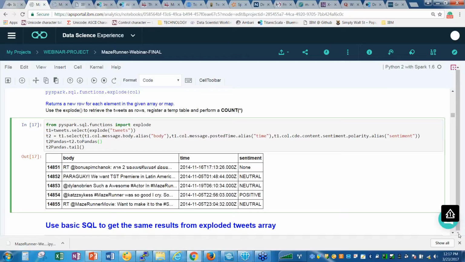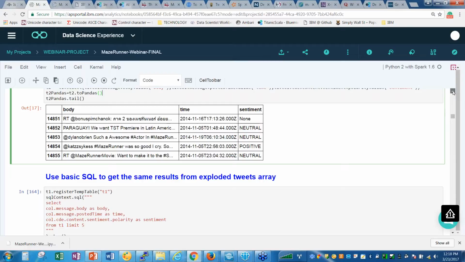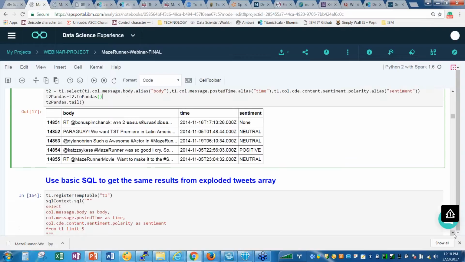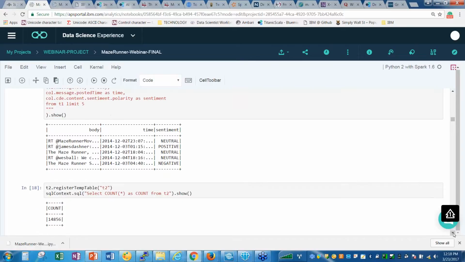And we look at what the types of tweets are that came out of this. So notice that we can use the dot notation and get to the tweet element, or you could use simple SQL, which is exactly the same as what we did before. So now in this case, I'm using simple SQL to get the same information that we received using the dot notation. So again, either using the programming model that you're familiar with, or using SQL, you are able to get the same information.